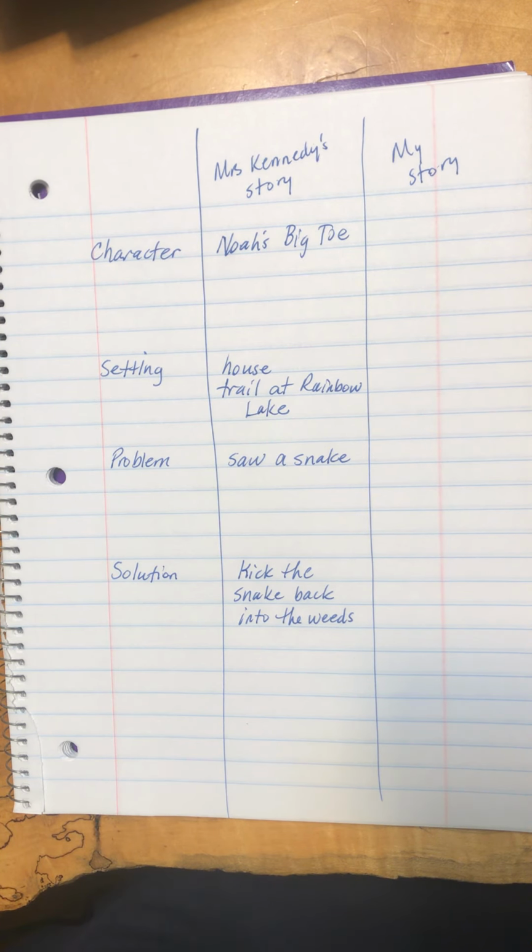So the next thing I want you to do is think about your story. When you write your story, your toe is going to be your main character, but maybe your person needs to have a name. Or maybe your person has a name, but you also name your toe. You can do this however you want. And then think about the setting.